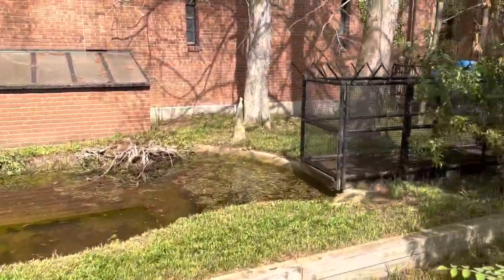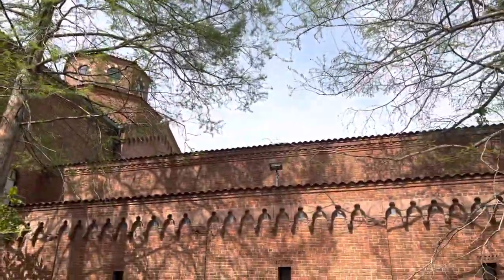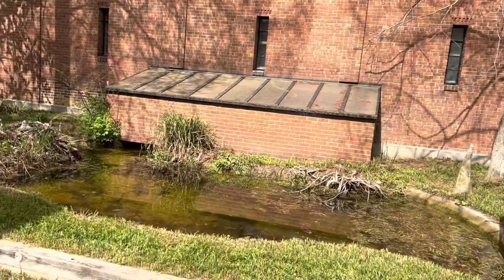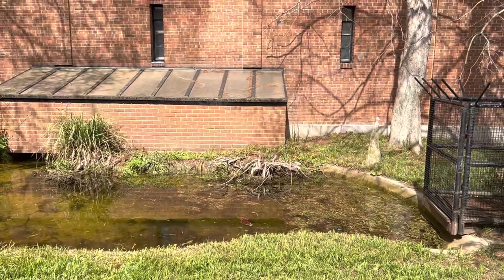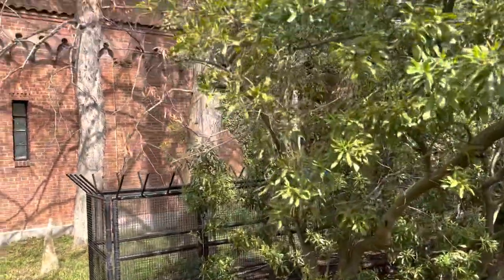Hello there folks, here at the National Zoo, and you can see the bald cypress trees are just starting to get their leaves back. These are one of the few deciduous conifers out there, and native within about an hour of DC. They're naturalized everywhere here — really, really cool species, and they're planted absolutely everywhere.